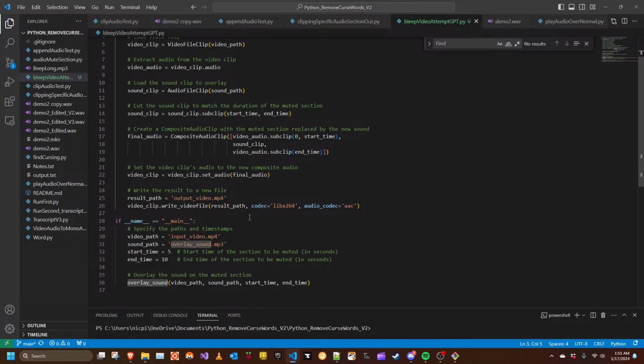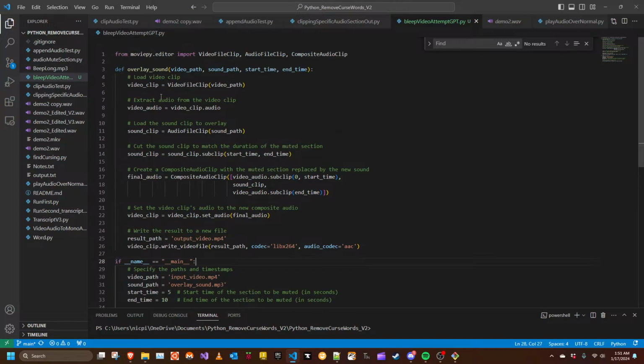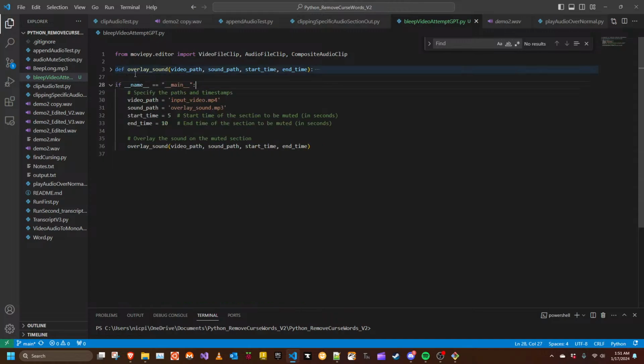Basically one half of the project was the transcription. The second half is this bleeping. I guess you could break it down into 3 parts. First was transcribing, second was identifying swear words or similar sounding swear words by manual testing and adding them to the array for verifying via transcription, which is not a difficult task, but it needed to be done nonetheless. And the third part was to replace those sections of curse words.